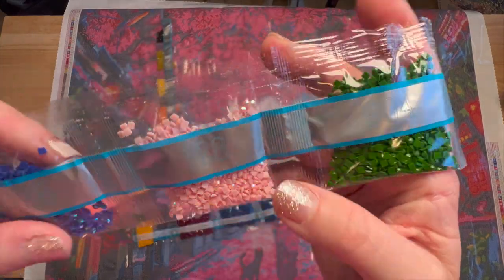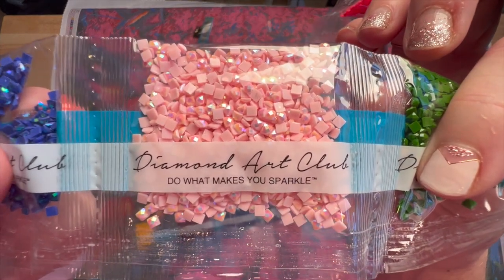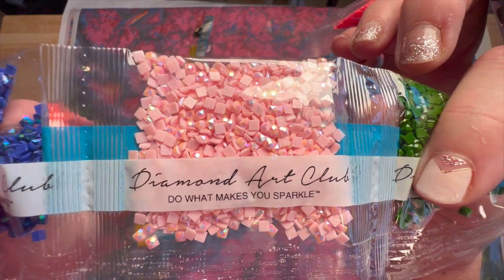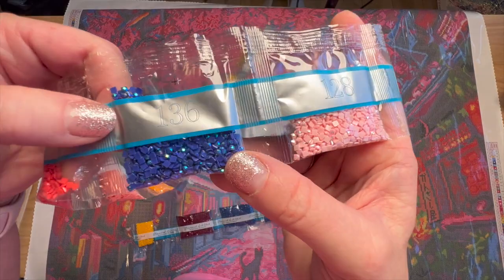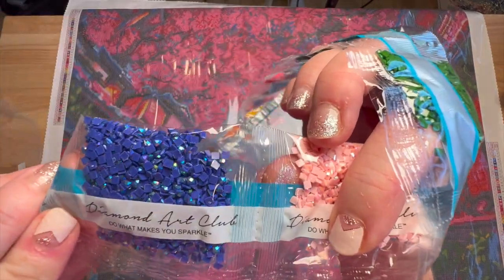Oh, here's our first AB, 128. Really pretty pink. And that's a good size bag. Again, AB stands for Aurora Borealis, and it's a special coating they put on the drills. You can see that coating to make them sparkle just a little bit brighter than the others. And here's our other AB, it's electric blue, it's 136. That's a good size bag.